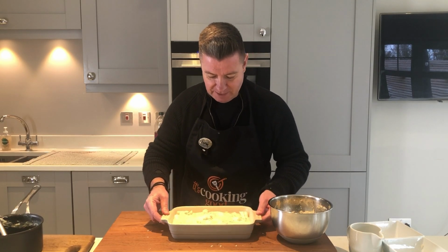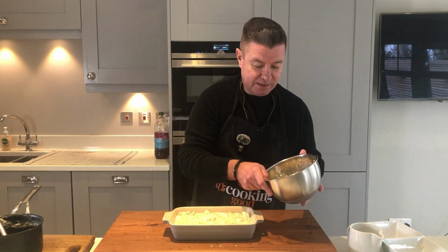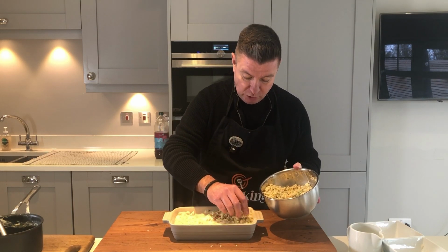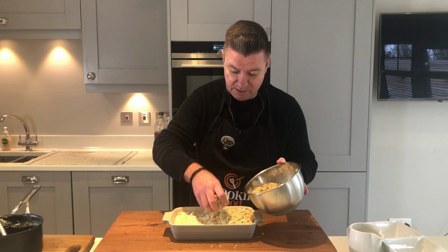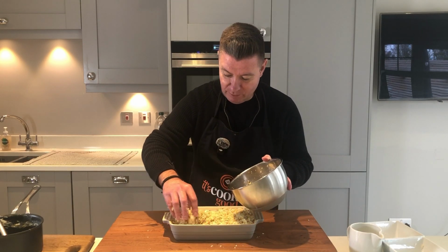Okay, that's it. Just give it a good shimmy around, make sure you've got stuff nice and evenly scattered around that pan so everyone gets a nice piece of the fish they like. And then literally get your topping mix and just use the best tools in the kitchen, your hands. Now, I like it quite thick. I do like the topping, I have to be honest.